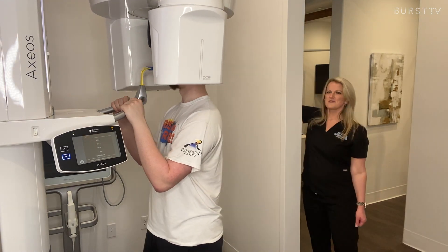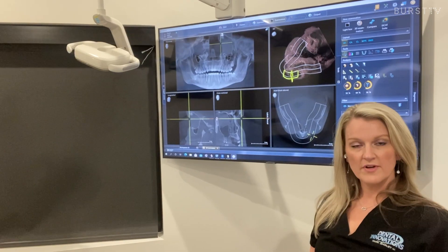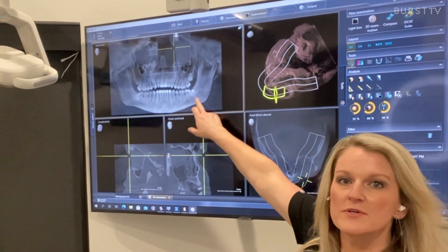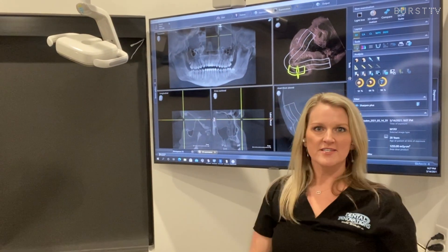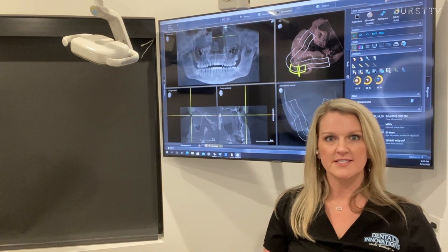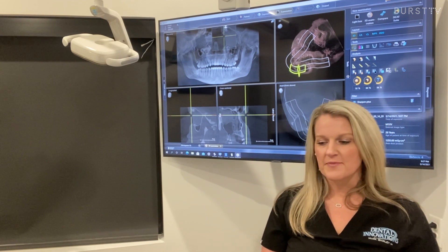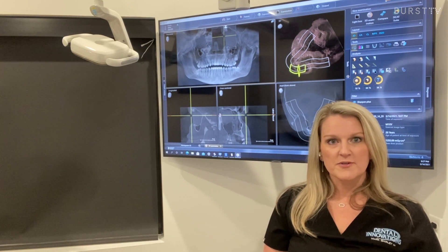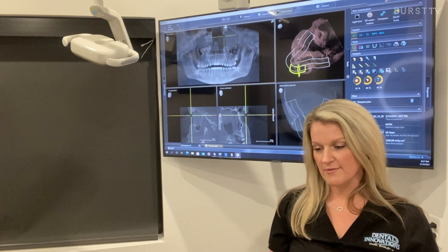You can step back. I don't know if you guys can even hear that machine going around but it's like a whisper quiet beep, and that's it. So we've got Jane's x-ray up on the screen now and we can see that he has impacted wisdom teeth here, here, a tiny little one there, and one here. Jane is 20, so that would be the reason why we would take this type of x-ray — to see if he has impacted wisdom teeth. He's already had ortho so that was not an issue. Those are the typical reasons why we would take this x-ray.